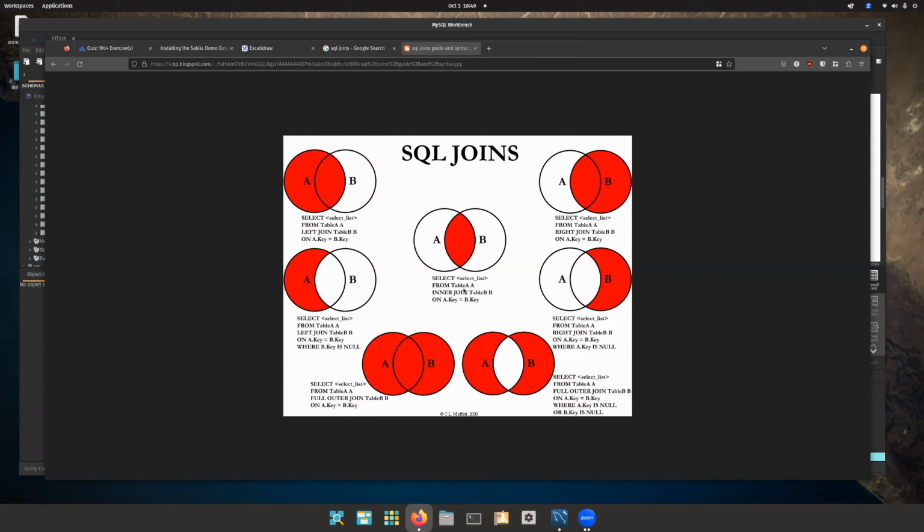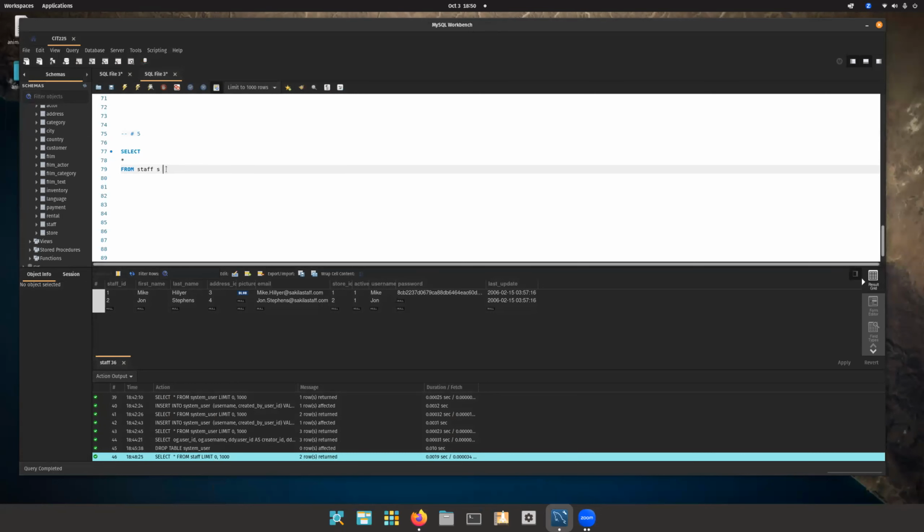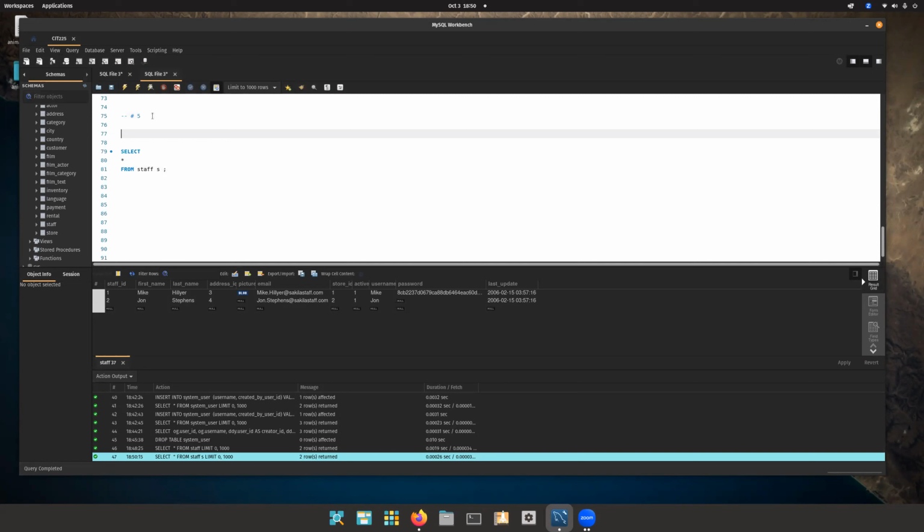So for example, we've been doing this inner join. It's in the middle because I wouldn't call it the default, but pretty close, where it just returns the matches, right? So what I'm going to do real quick, just to give us some ground to stand on here, is insert myself into the staff here at this video store.